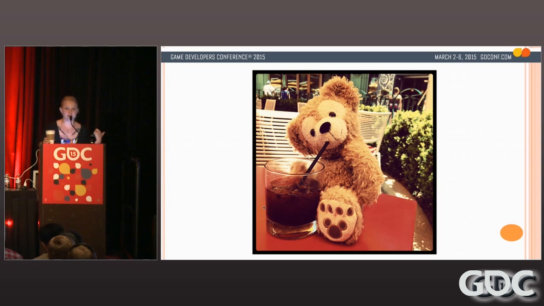And I want to say, this is Duffy the Disney Bear. I don't know how many of you know about Disney. And he's getting hashtag Disney drunk. It's a real hashtag on Instagram, so you can look that up if you're interested in looking at people who are drunk at Disneyland.